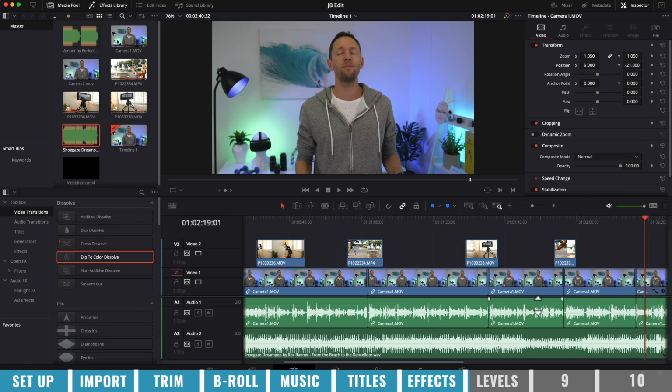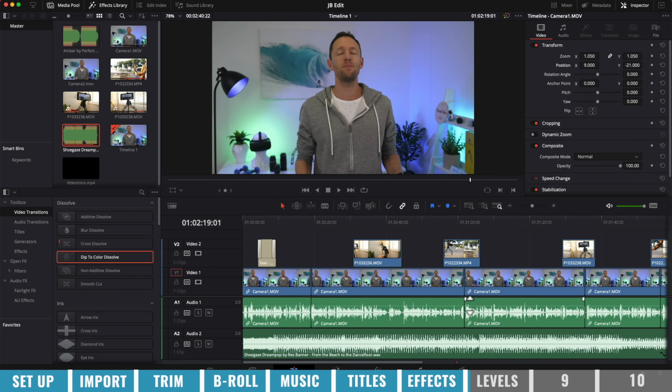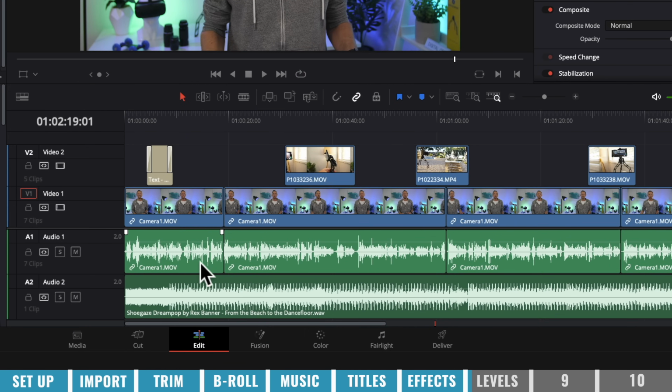So we want to make sure that we're getting that volume set right first, and then from there we can look at adjusting the volumes on music or sound effects or anything like that. So first off, I'm going to come down here to this audio 2 layer where we have our music, and I'm just going to hit mute so that we're not going to hear this. This section isn't going to play back as we're playing back our video.